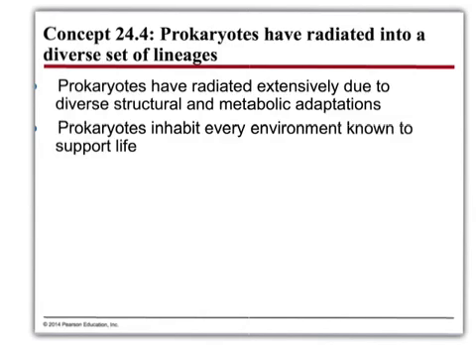Because of their evolution, their ability to mutate, grow quickly, and adapt to environments, prokaryotes have diverged into very diverse lineages, from photosynthetic bacteria to non-photosynthetic, chemotrophs, autotrophs, etc. So there are diverse structural and metabolic adaptations present. They inhabit every environment known to support life, and even some that were not known until the identification of bacteria there.